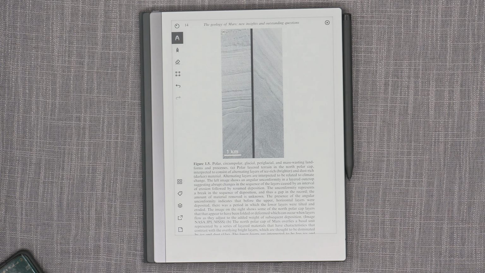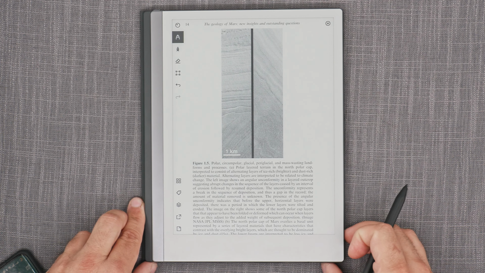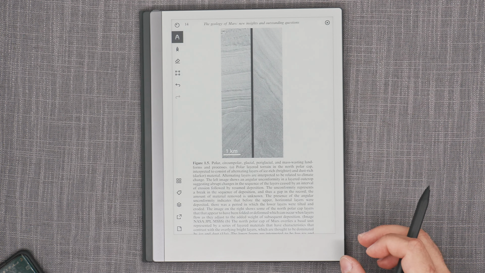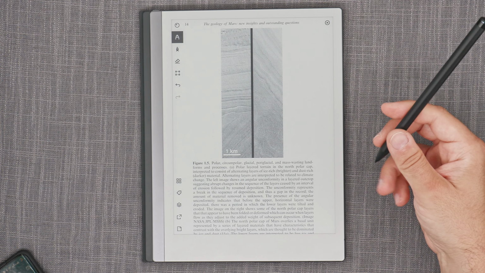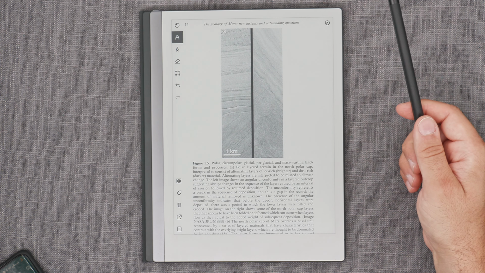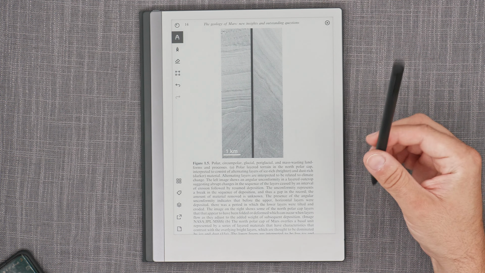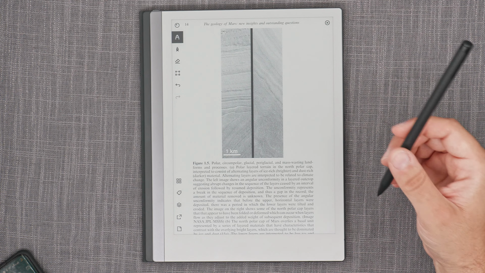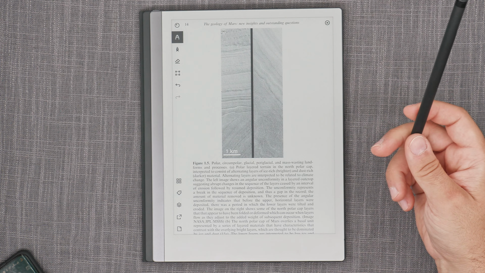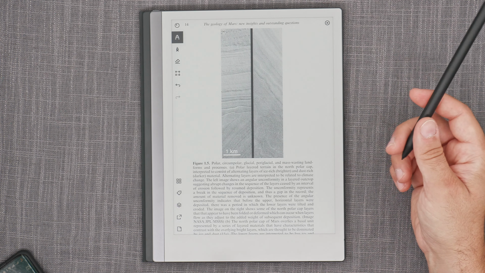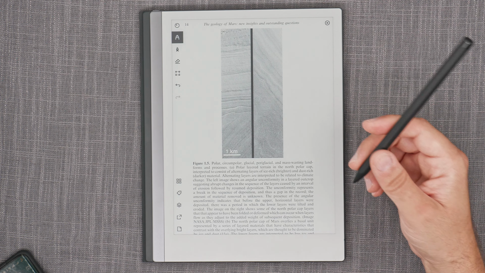Now 3.14 update is still in beta, but probably by the time that this video actually comes out, it's very likely or possible that it will start to roll out as a finished version. But that one is also fairly simple, and it adds one really welcome feature. But I'm gonna do that the second one, because the other one is kind of weird, because they say, select text by holding your marker on a word and dragging it, right?